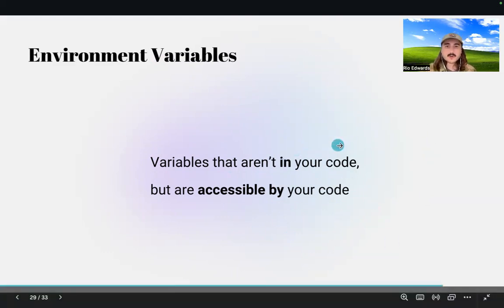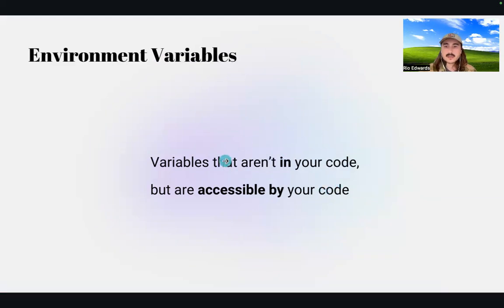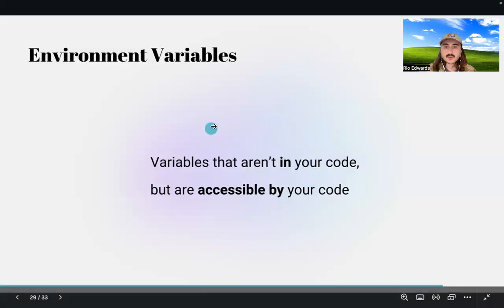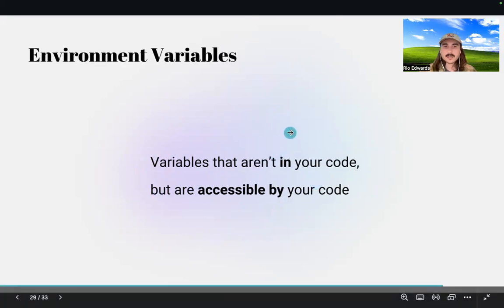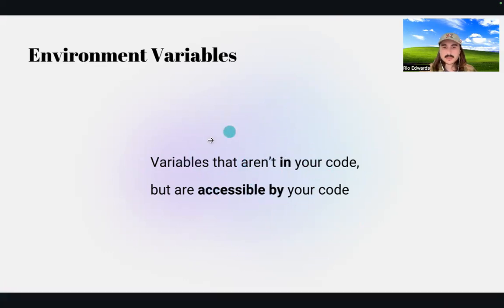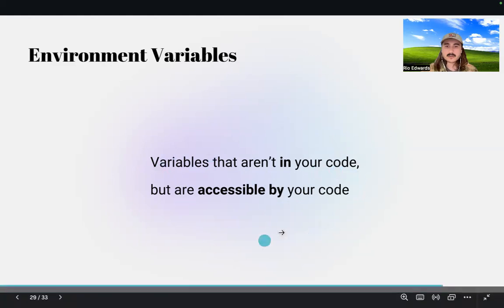And every programming language is going to have ways of doing environment variables. And pretty much all of them are going to have a whole bunch of environment variables that are there by default, depending on the person's computer. So there are things in your code you could access, like what time is it? That could be something in an environment variable. Or what type of operating system is this code being ran on? You could access that information in an environment variable. So the reason it's called an environment variable is because it has information about the external environment that your code is running in. So your code has its actual execution scope. And then outside of that, you have the environment, which is where it's being ran. And environment variables allow your code to access things that are outside of your code.